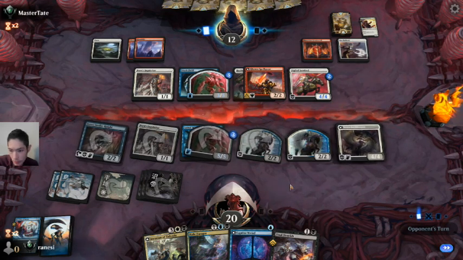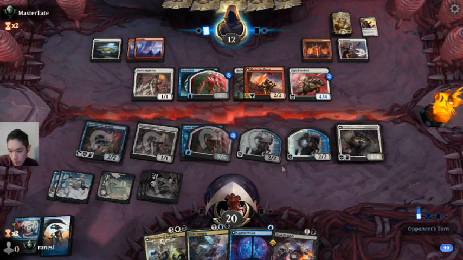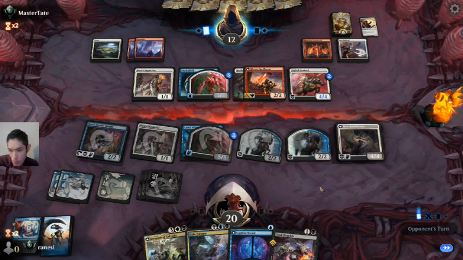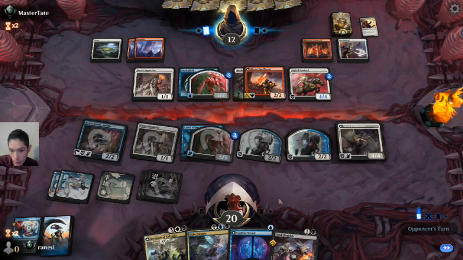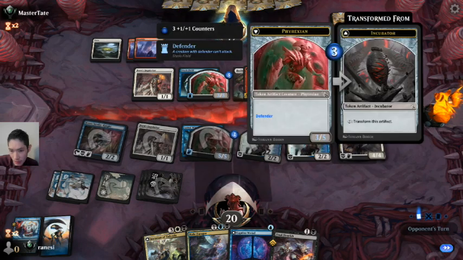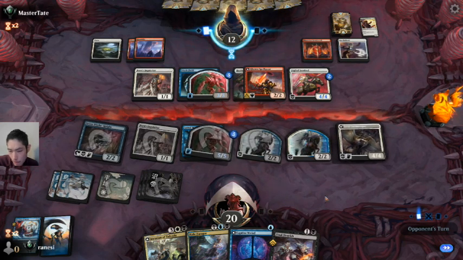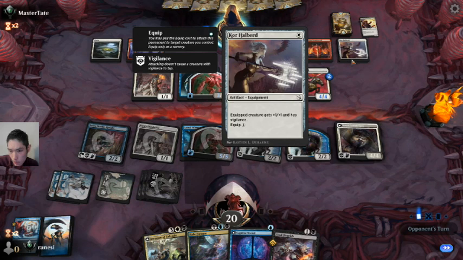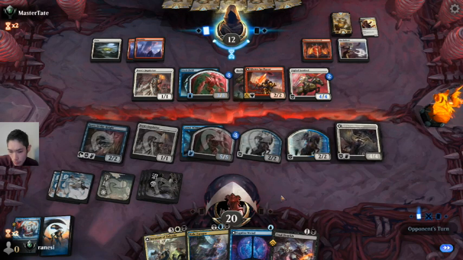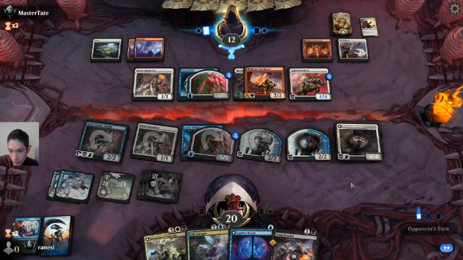So we're in pretty good position here. He's just dead unless he's got removal. Actually, no, I guess this can still block, so put him down to one with the flyers. Hold up Final Flourish, probably, and I don't think we can really lose this game at this point now.